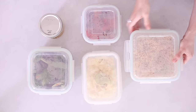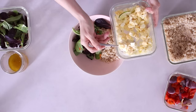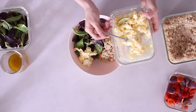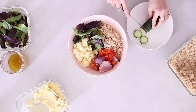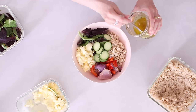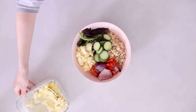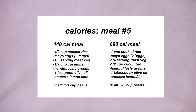Meal five is a great lunch or dinner. I add some brown rice to a bowl — it works nicely with quinoa too for variation — then some pre-washed greens, the mayo eggs (about two eggs' worth), the vegan pinto bean option if preferred, and the roasted onion and pepper. Optionally I add some fresh cucumber slices — a great example of adding a fresh item to a mostly prepped meal — then the olive oil and lemon juice dressing. It's very yummy and very filling.